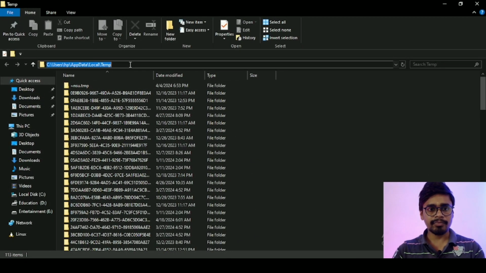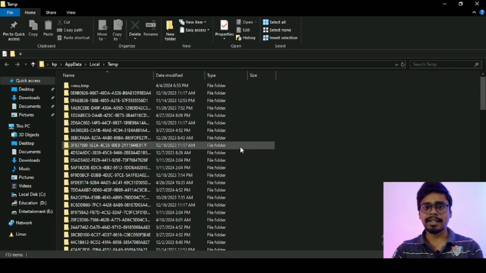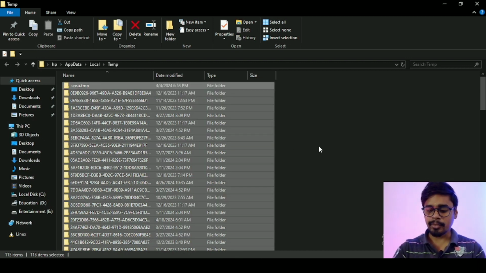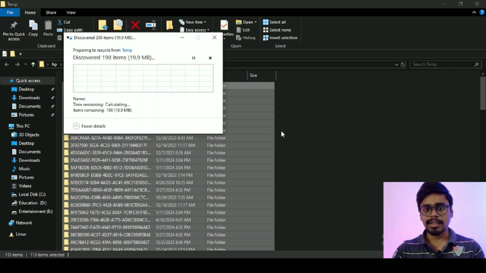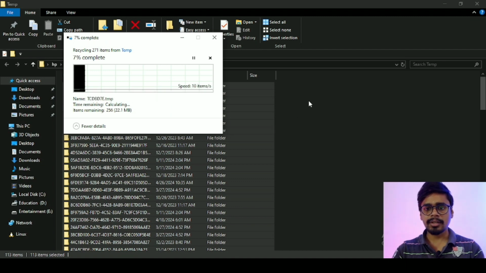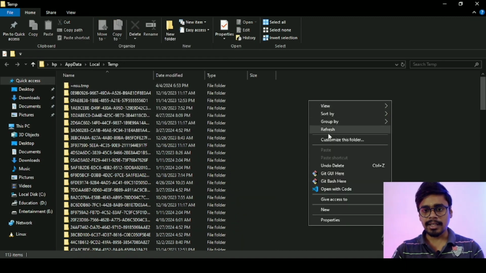This is a path, right? And this path obviously will vary from user to user. This will not be the exact path on your laptop, right? So just press Windows R and type %temp and delete all of these files. These are the temporary files. Just delete them, press the delete button, okay? There is a delete button on your keyboard, or else you can right click over here and just delete it, right?